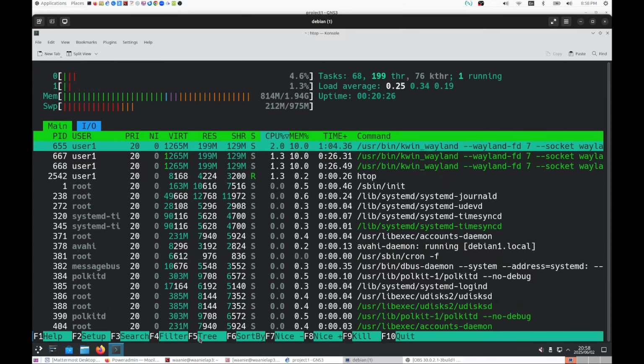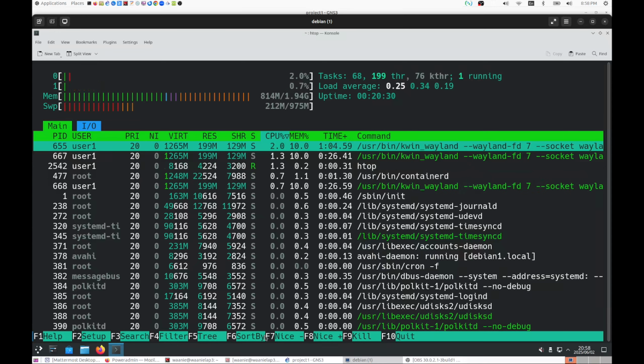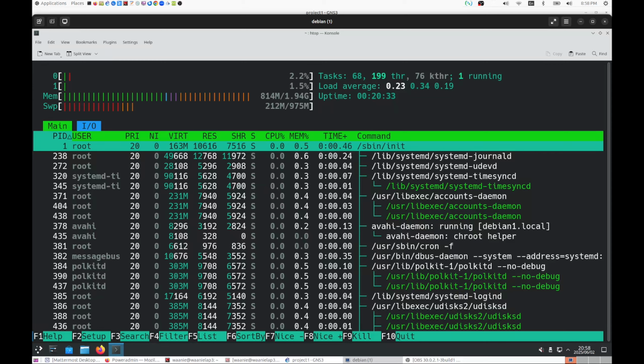So you can see all the processes in a particular tree. If you press F5, you should see the tree changing. Yes, there we go. You can see the layout, which are the dependent things in the tree.